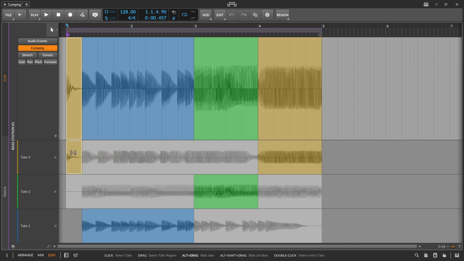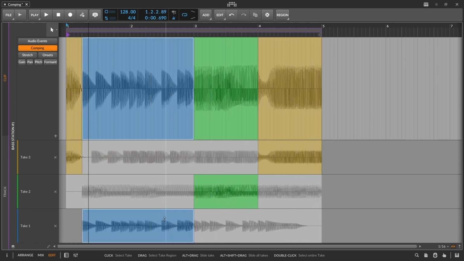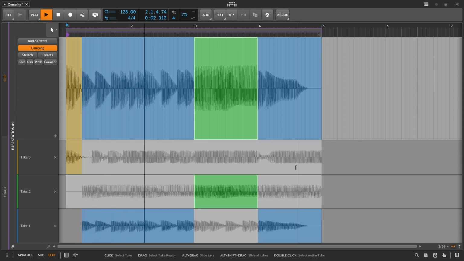Interesting. So I'm going to hit the Alt key here, and I'm just going to drag it over a little. That was kind of cool. Now in these regions, whenever I select any of these, I can start to use my arrow keys. So I can click the right arrow key to get this and then decide if I want to hear the blue instead. And maybe this one I'll bring up. So that's kind of cool.